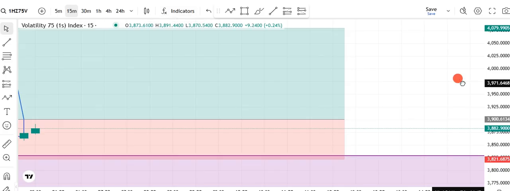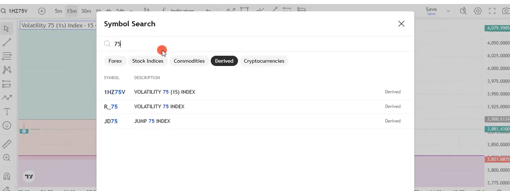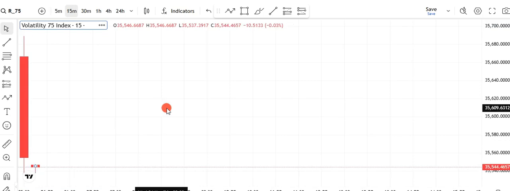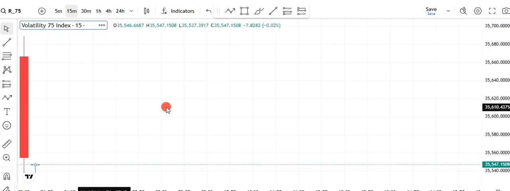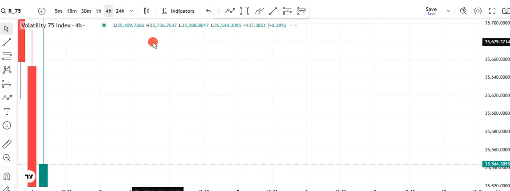Okay, so good. Let's go to the next one, which is 75. I'm currently still bullish on 75. I still have a trade running on 75. Let me just check what's going on there. Okay, I still have a trade running on 75. So let's go straight into that. Let me explain why I took that trade and why I'm not closing it yet.